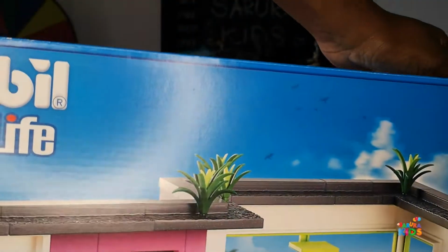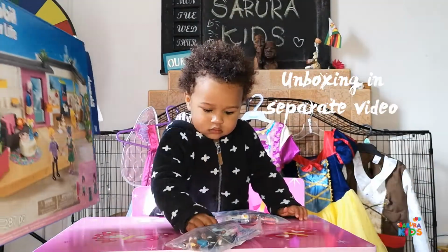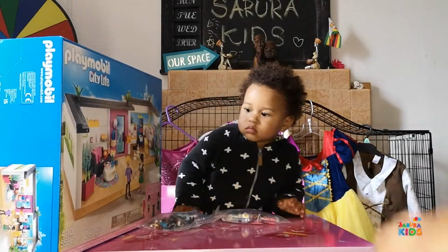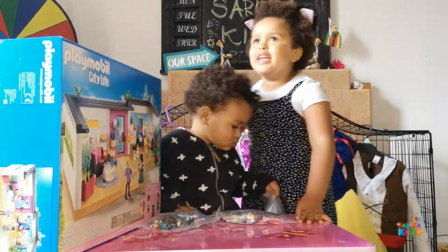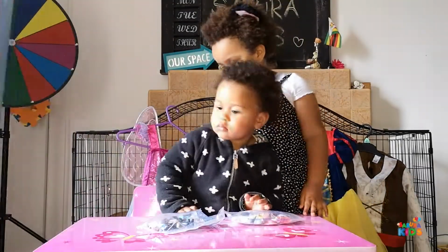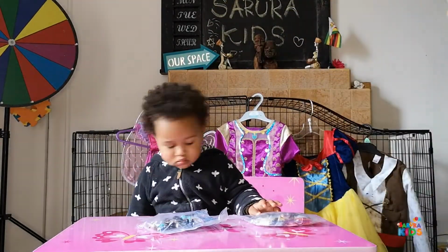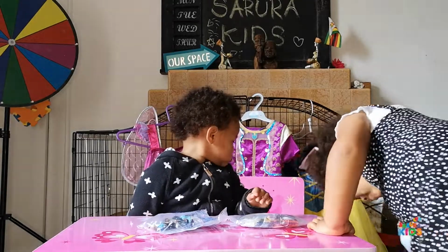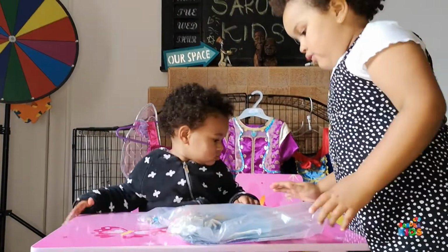Ginormous Playmobil City Life guest suite. We'll open this one last, so we'll pop this over here. Today, remember Mummy said we're going to do this not sitting down. So can we stand up please and put things onto the table for Mummy please? There's a package over there that you dropped. Well, there's two packages actually. Well, that's quite a bit.